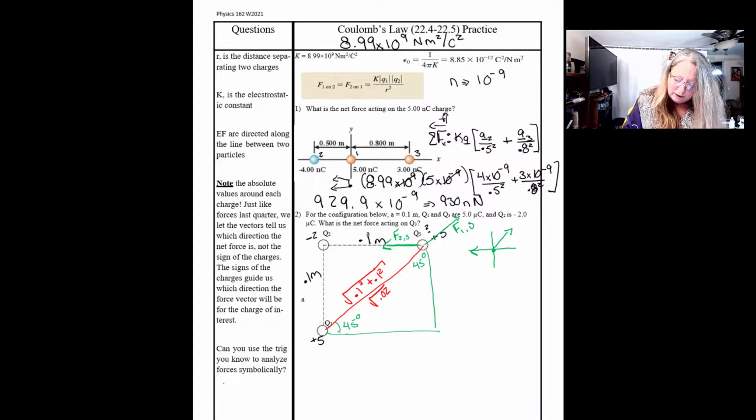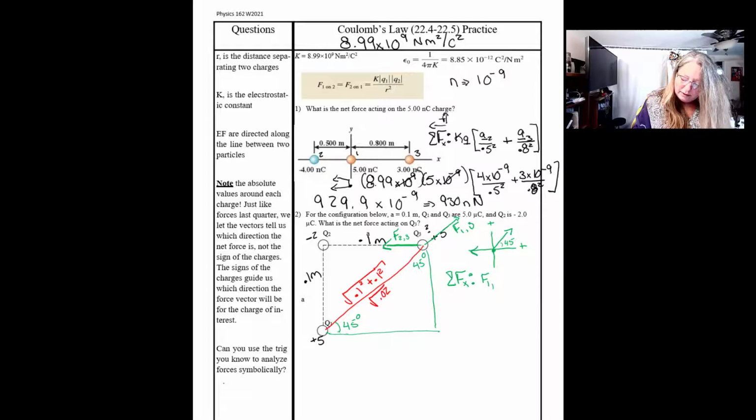So what am I going to do? I'm just going to go with the standard up and to the right is positive. And this means that I'm going to need a sum of forces in the x and the y. So my sum of forces in the x, what do I have? This is a 45-degree angle. That's just drawing that line. If I continue this kind of equal and opposite thing, you can see that that is going to be the same angle.